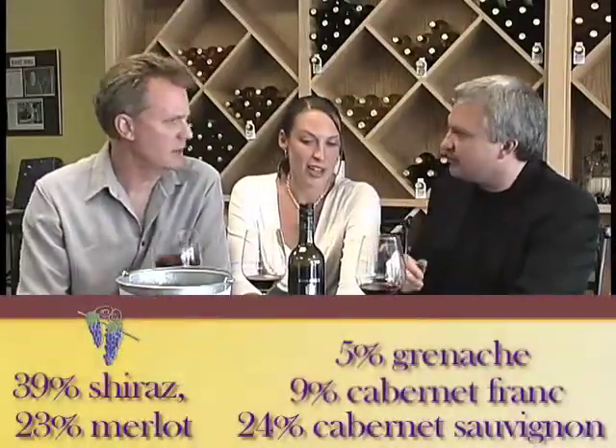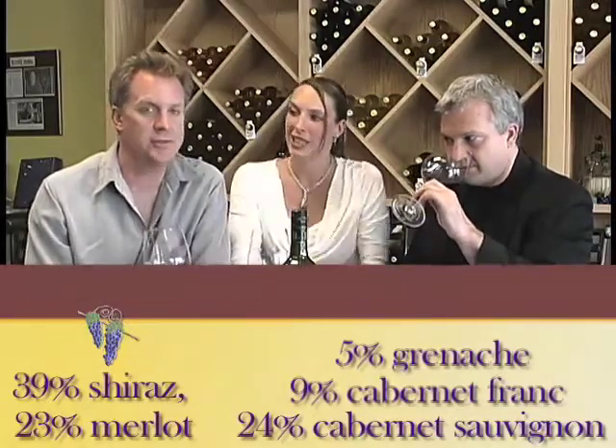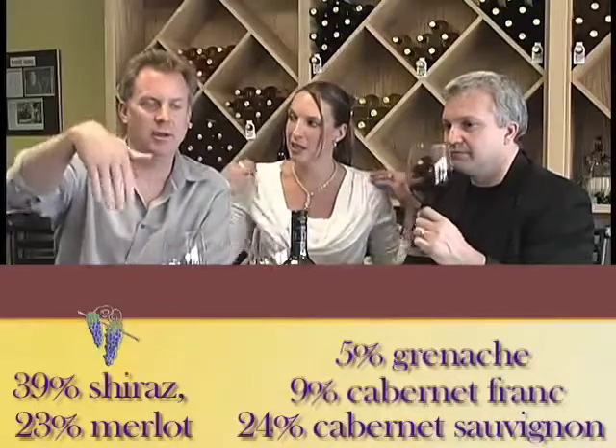What's the predominant grape in this? I'm sticking my nose in it and I already love this wine. The blend is 39% Shiraz, 24% Cab, 23% Merlot, 9% Cab Franc, and 5% Grenache. This is a wine you have to ask for. You can go to winesearcher.com to find stores in the country that carry it. The current vintage is 2005 but this stuff stays around in the market for a while. It also shows that Shiraz wines are very ageable, especially under a screw cap — this is a five-year-old wine and it's really delicious.